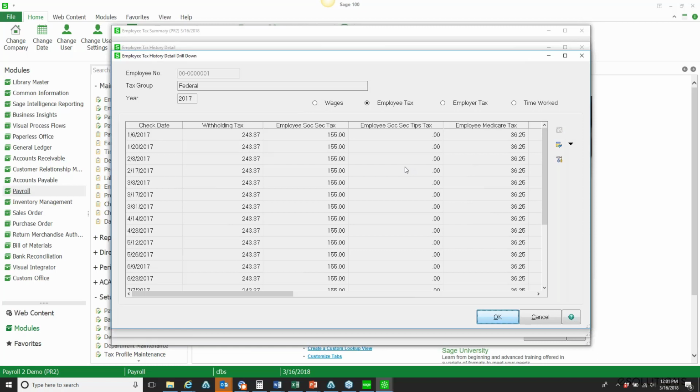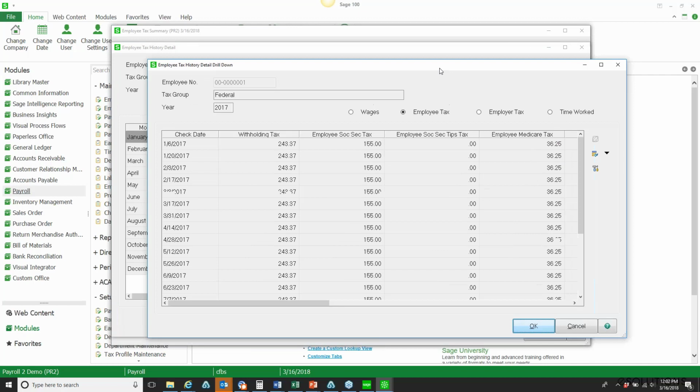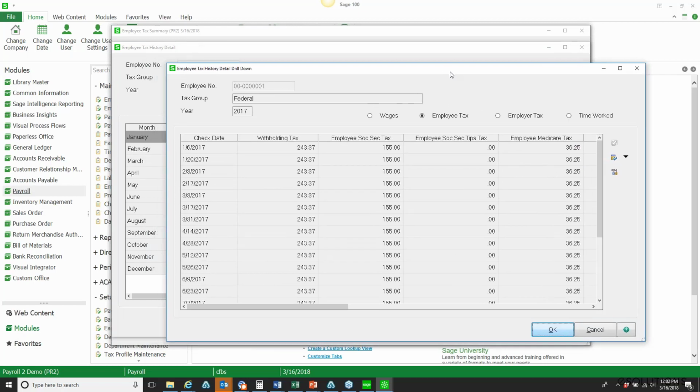Sharon? Yes, ma'am. We have another question. Currently, we have earning and deduction codes set up for different employees. An example, some employees pay SBI, some pay FICA, some pay only Fed and state. Will these codes be lost, and will we have to set up new ones?